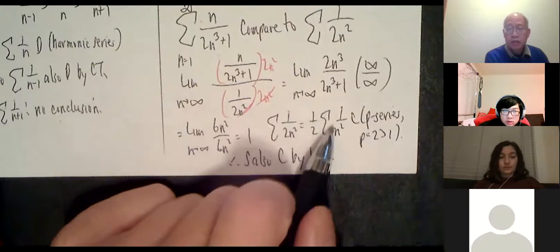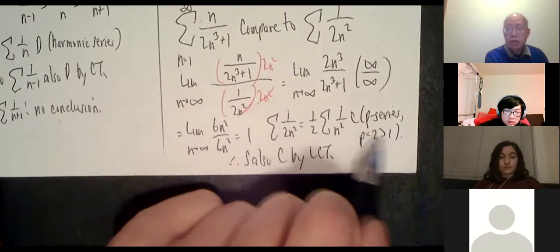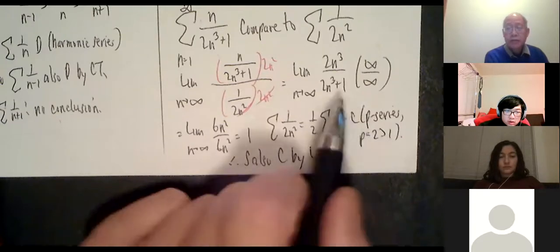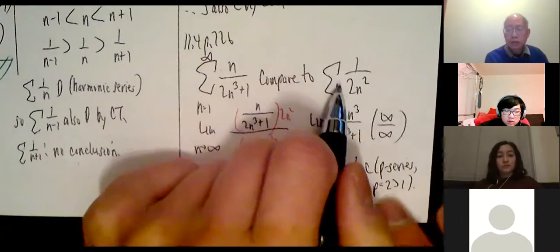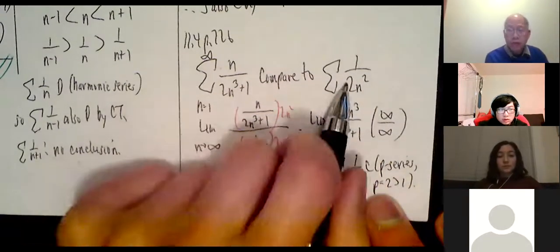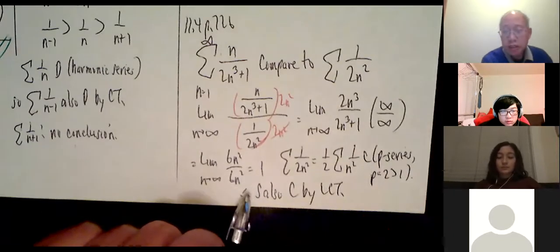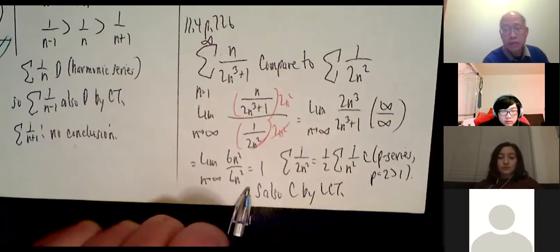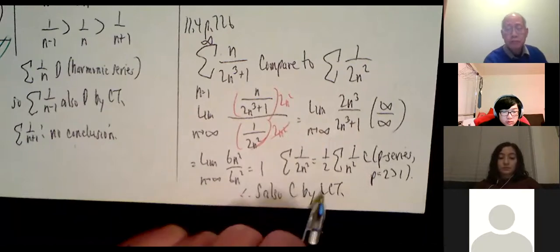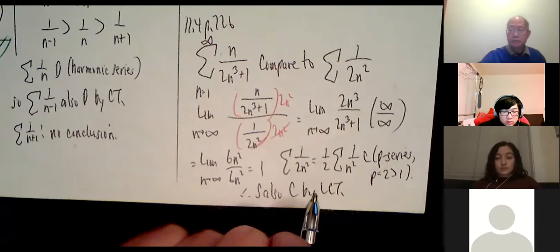Okay, so 1/2 summation 1 over n squared. That converges because this is a p series, p equals 2, greater than 1. So this new series that I invented converges. Therefore, whatever happens here, happens here. So the original series, S, is the original series, just like when I was doing the integration, capital I was the original integral. So capital S is the original series. It also converges, not by the comparison test, but by the limit comparison test. So we're doing the limit comparison test now.